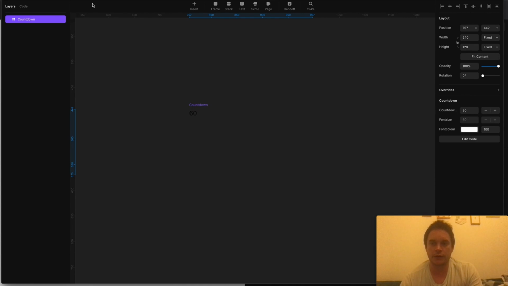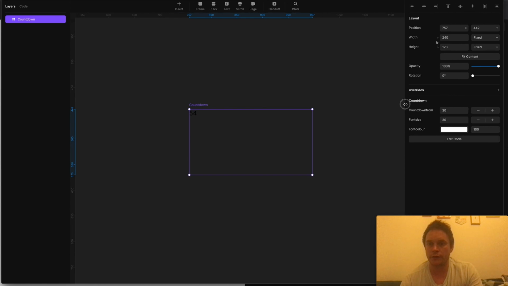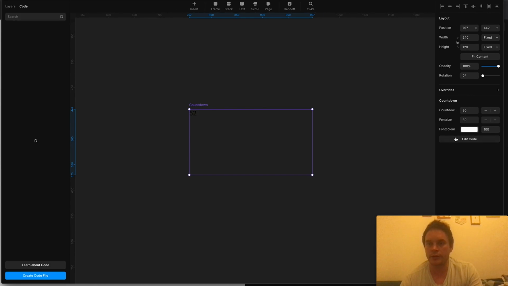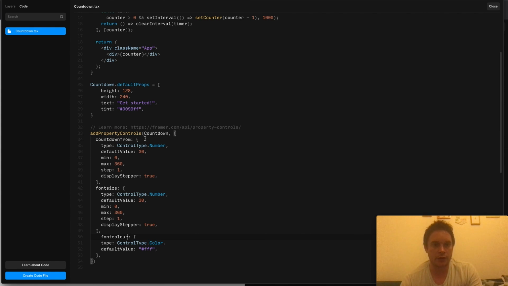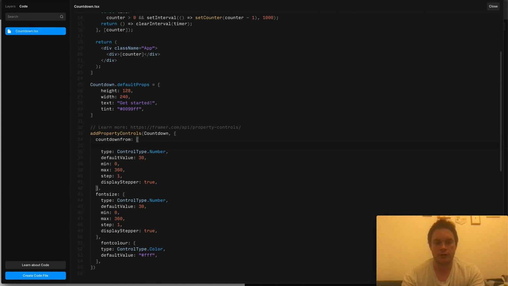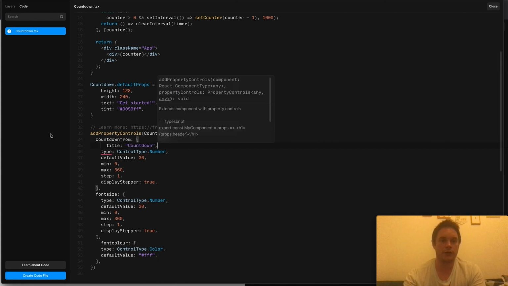If I switch back, you can see now we've got, well, this one's a little bit hard to read. I mean, you can stretch this out here to see it, but let's rename it. I'm just going to rename that countdown. And to do that, most property controls actually have a title. So here I'm just going to write in countdown.